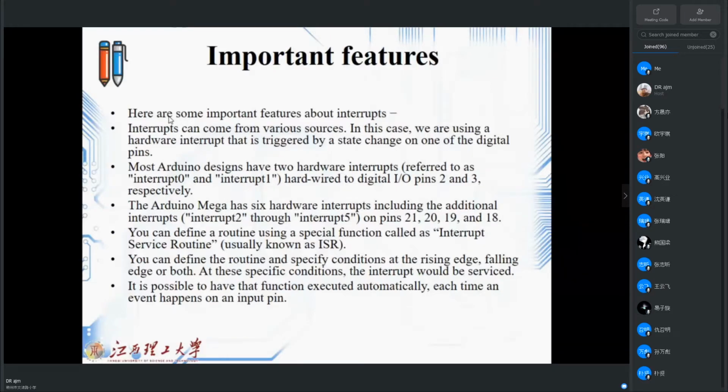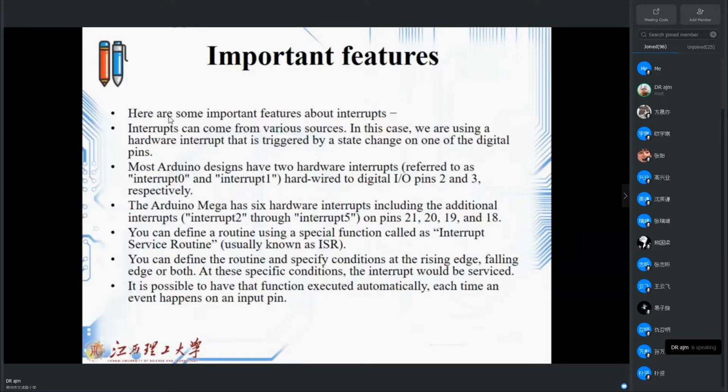If I want to tell you some important features regarding interrupts, I can say that interrupts can come from various sources. In the case that we are using the hardware interrupt, it is triggered by a state change on one of the digital pins. Most Arduino designs have two hardware interrupts, referred to as interrupt 0 and interrupt 1, hardwired to digital pins 2 and 3 respectively.